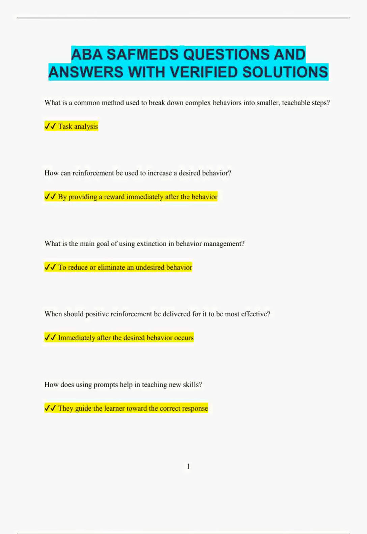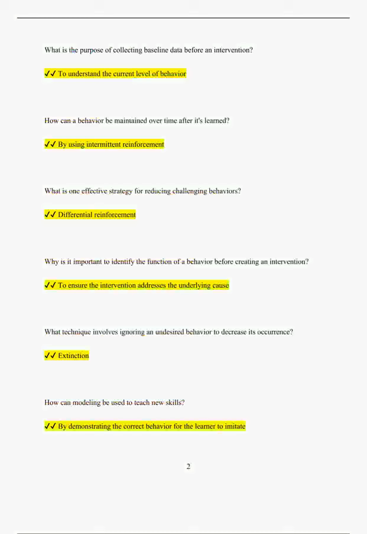When should positive reinforcement be delivered for it to be most effective? Immediately after the desired behavior occurs. How does using prompts help in teaching new skills? They guide the learner toward the correct response. What is the purpose of collecting baseline data before an intervention? To understand the current level of behavior.